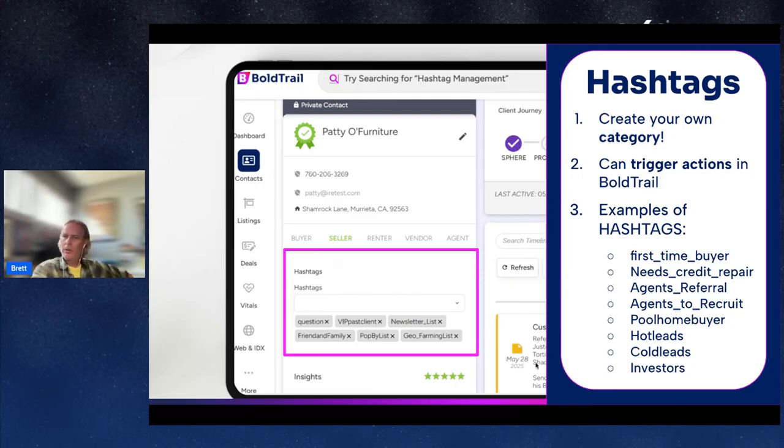Here's some ideas over here on the right. You just don't need spaces. These are in no way all-inclusive. No one sees them except you. Over time, you're building your own library. So if I'd used first-time buyer before and I typed in FIR, then it would come down. I could select it, hit enter, done. And then I'm putting them in a group.